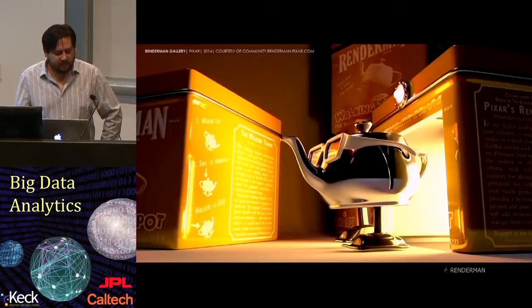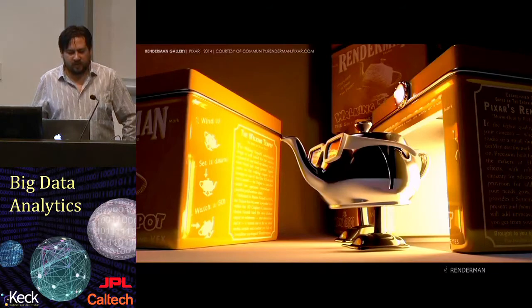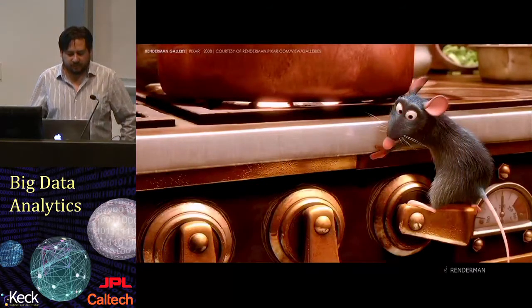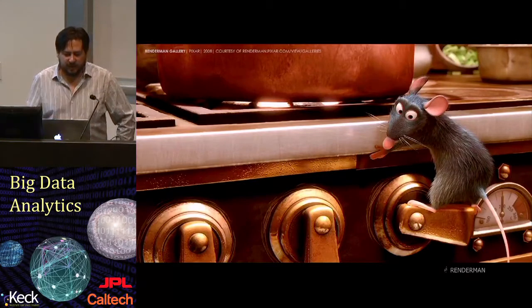Here's an image from RenderMan, using, again, the iconic Utah teapot. Now, again, RenderMan is mostly known for its work as part of Pixar. Here's an image from Ratatouille. Notice the detail on the counter, notice the detail on the hair models, and also notice the light emission that's coming from the fire under the pot.